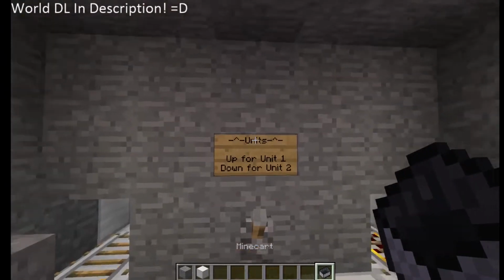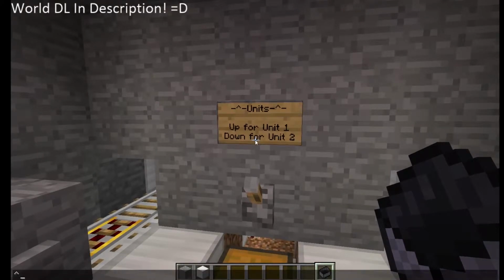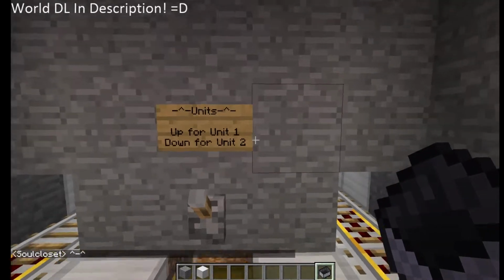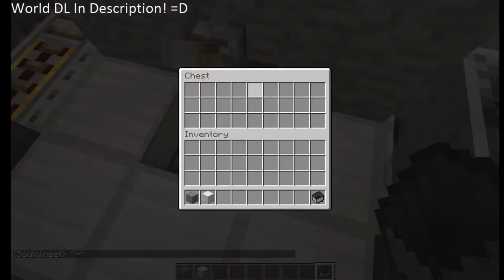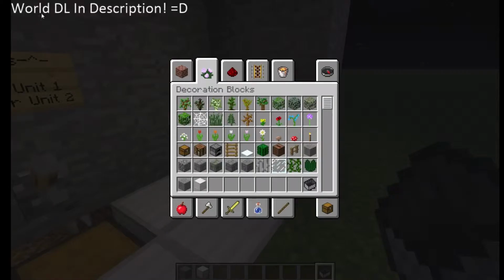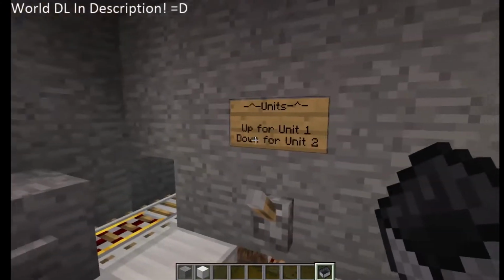So, units with a little design thing. I was going to have it do that instead, but that's a smiley face, so I figured I'd just make it little mountains instead. So units, up for unit 1. Okay, there aren't any coins in here, but I'll put them in there for the world download. As you can see up here, it's going to be in the description. So let's pop a coin in, and we should get unit 1.